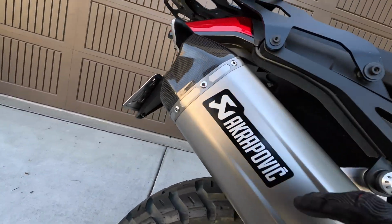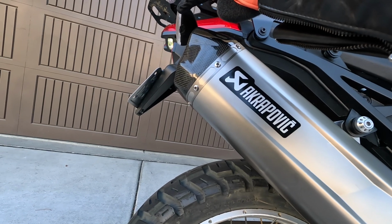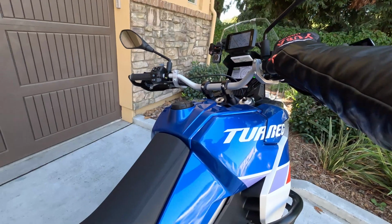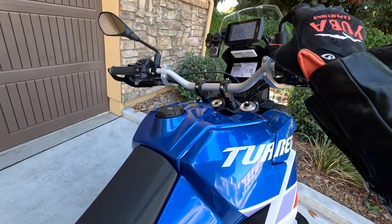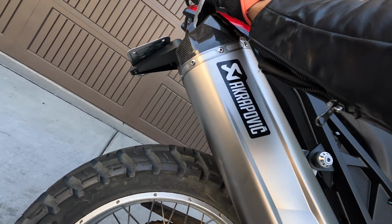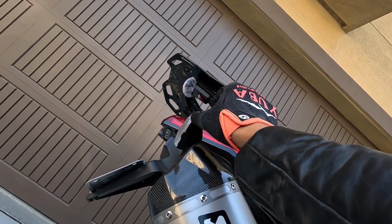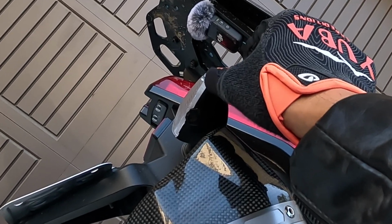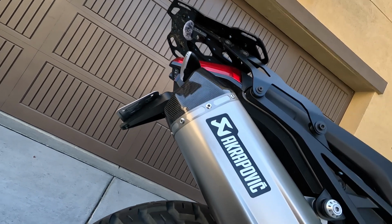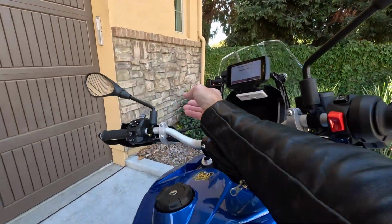Oh, it's already melting. Check that out. See that? Look at that. Oh man, I've got to figure that one out. What to do with the melting? You see that? Alright. Well, maybe put some type of heat shield. Well, that's all she wrote.